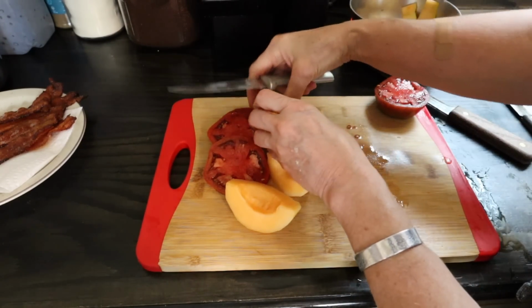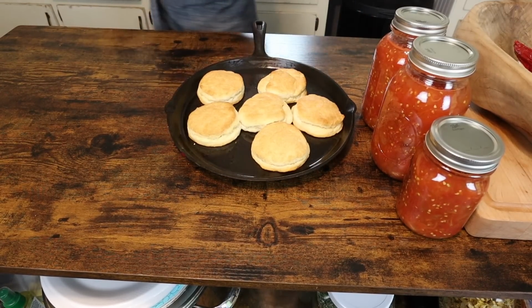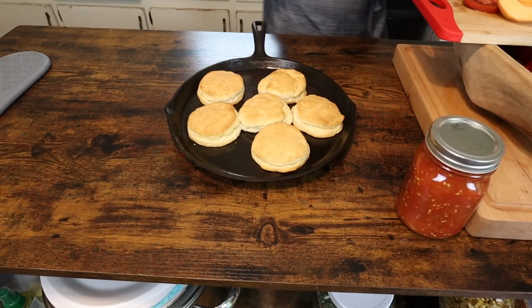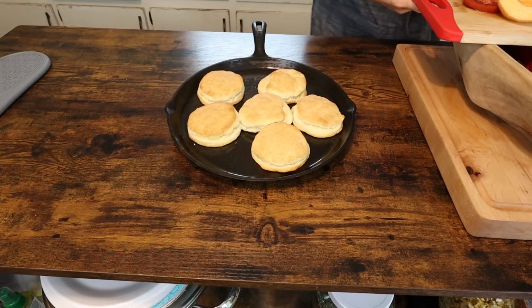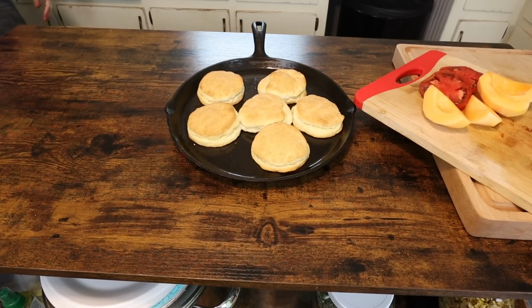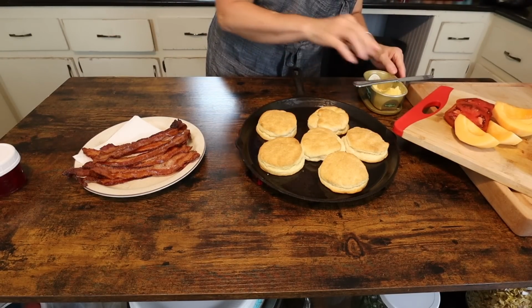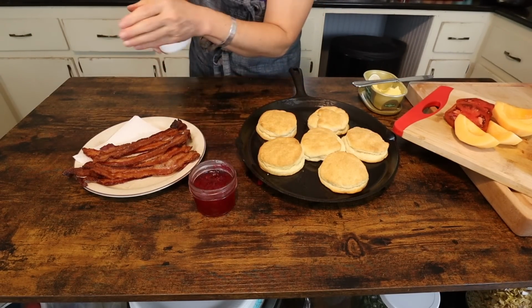Now, that will be tasty. Biscuits are ready. Some butter, fresh blackberry jelly.